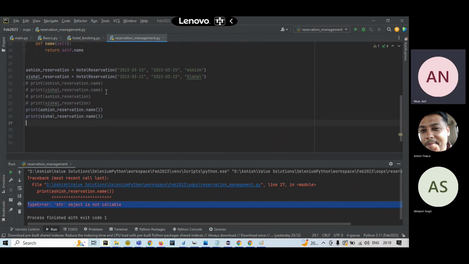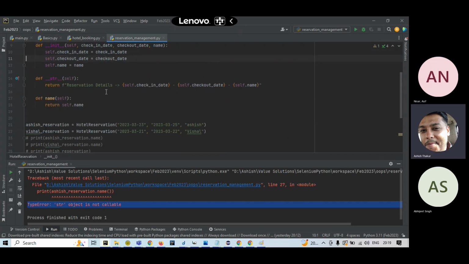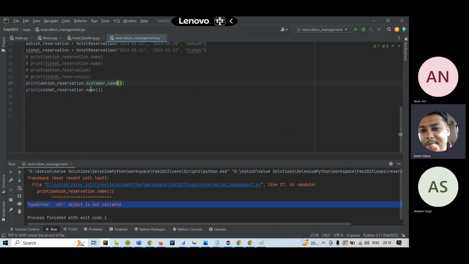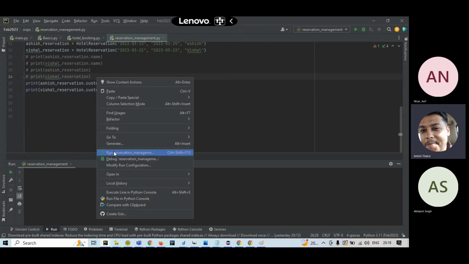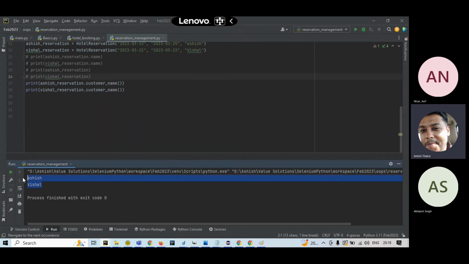It could be that it's confused about you're calling the variable as name and you're also calling the function as name, so probably it's confused which one you're calling? Yeah, it is confused about that only, right? If I change it to customer underscore name, because this is overriding of a variable actually, and I haven't taught you about that, it will work.